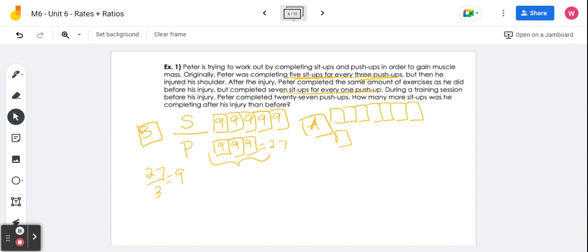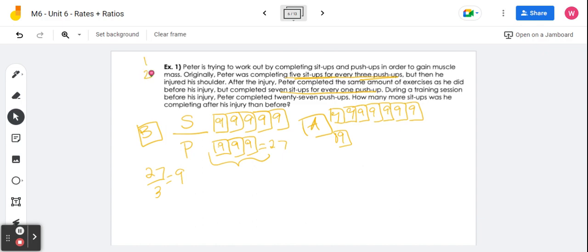If we look at the total number of pieces of tape, 1, 2, 3, 4, 5, 6, 7, 8, there are 8 pieces of tape here, and we see 8 pieces of tape in our after as well. What do the pieces of tape represent? Well, they're still going to be representing 9, either sit-ups or push-ups, except now the total number for the sit-ups goes up, whereas the push-ups go down due to the injury that Peter sustained. And now we've done step 1, annotate.